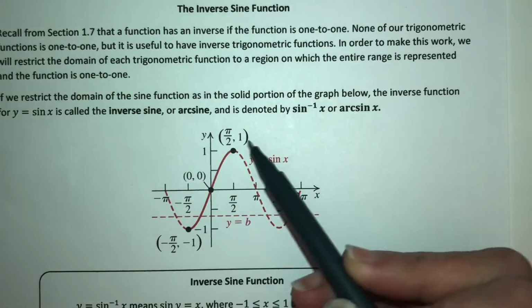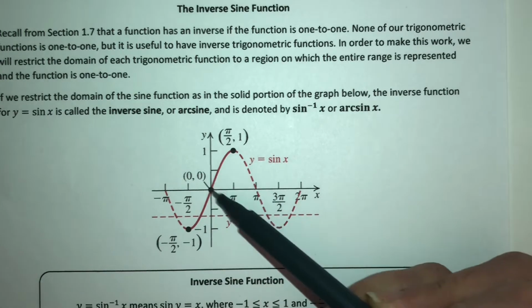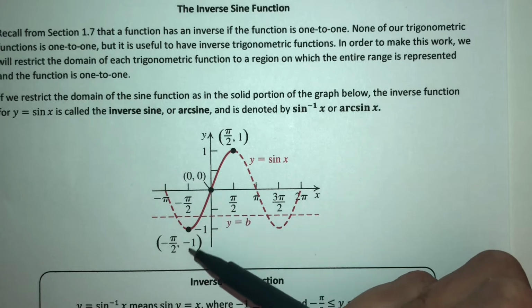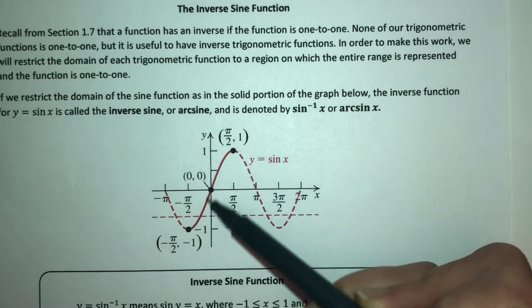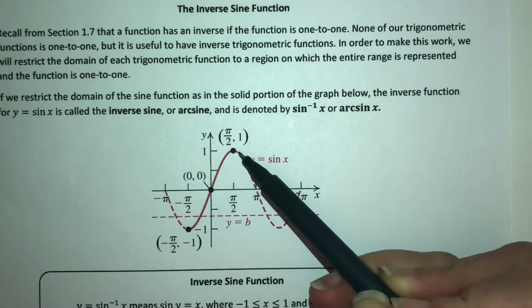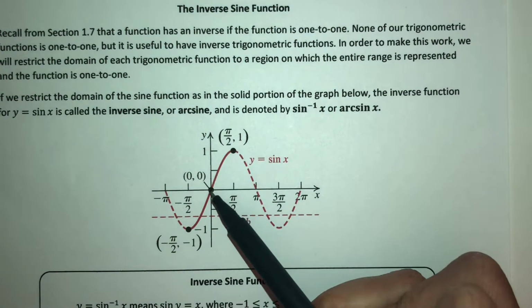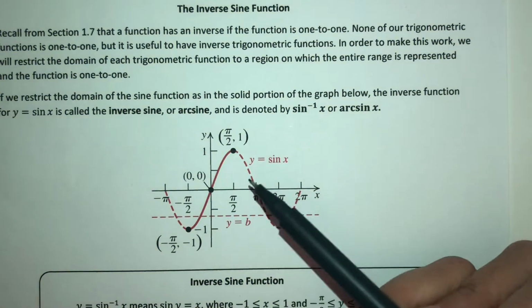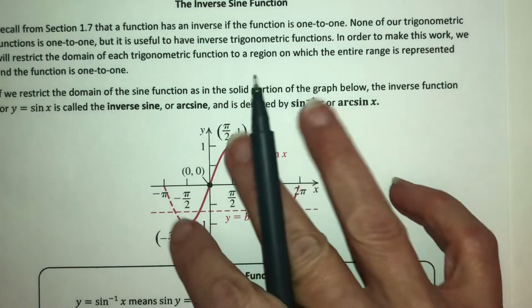So on this example, if we have our sine graph, they restrict the domain in a location near 0 so that the graph has every y value represented between -1 and 1. So right here on this region for sine, that represents every value of y between -1 and 1. It wouldn't make sense to do it from here to here because our y values are only positive. So basically, that's the consideration. Restrict the domain near 0 so that it's easy to deal with, and you have every y value represented. Okay?